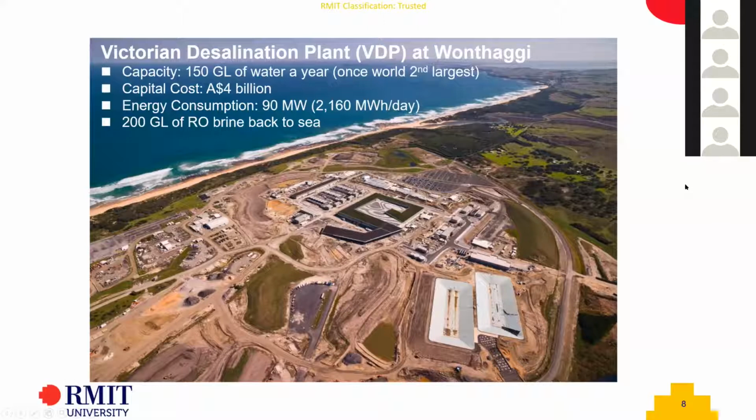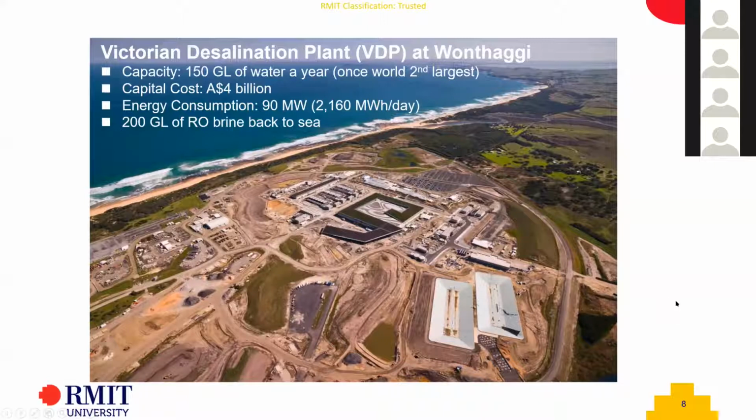This plant was idle for a number of years because after the commissioning, all of a sudden Melbourne and Victoria and other parts of Australia got sufficient rainfall. So our dams got filled with a healthy amount of water. But from 2 years ago, the government started to order desalinated water from this plant. Last year, the government ordered 125 gigaliters from this plant, and this year the same amount. These are used to boost our storage dams.